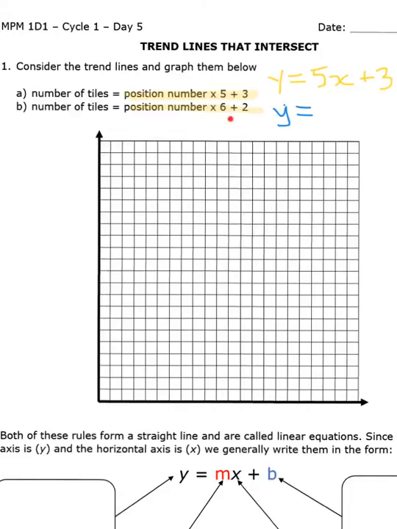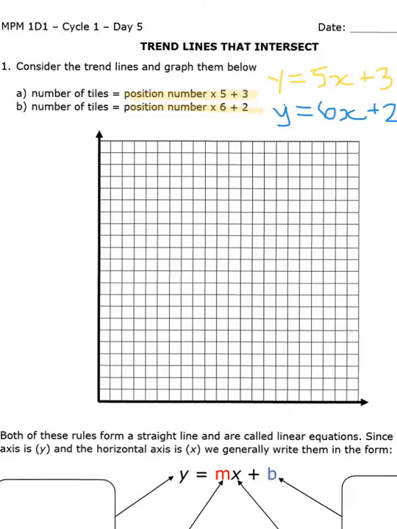The second equation could look like y equals, our multiplier here is 6. So does everybody see how that's our multiplier right there? That's what we're multiplying by. So our multiplier, which is 6, x plus our constant, which is 2. And our constant here is 2. Do you guys see that? Okay, so now that we can see that we have some equations, let's try to graph them.